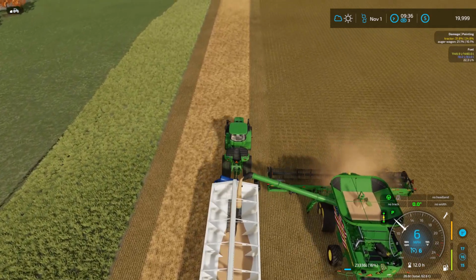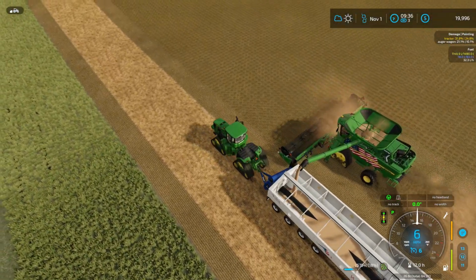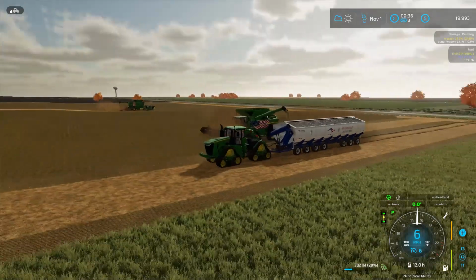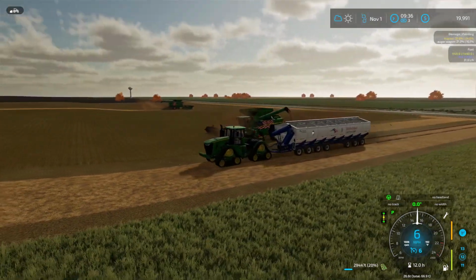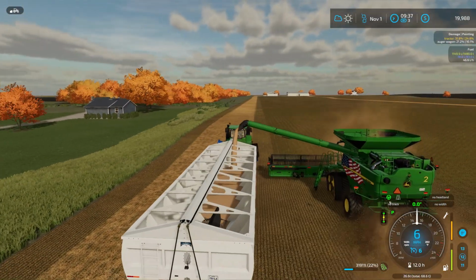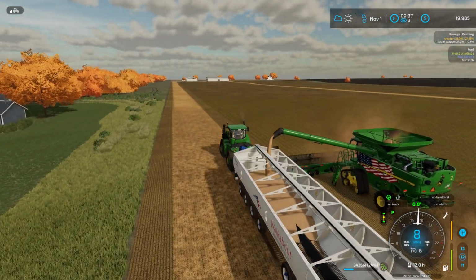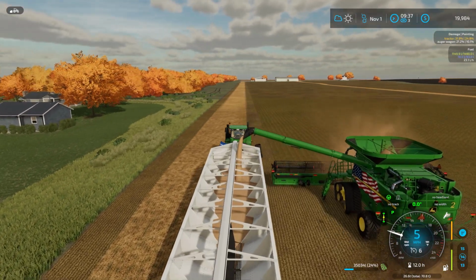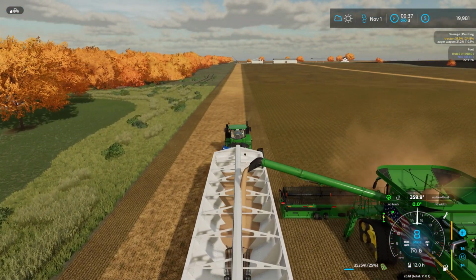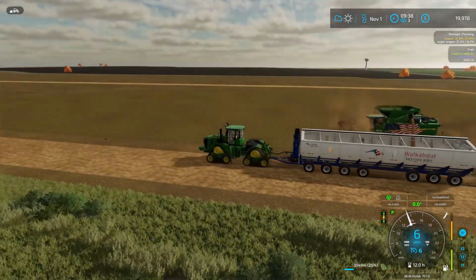Let's see, are we a good distance away? Yep. And how is our speed? Looks like I set the cruise control right on. Oh, this is great. I mean, it's not going to exactly have our harvesting speed because there's going to be more time finagling with the machines, but it's going to drastically, of course, reduce it.